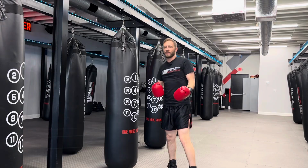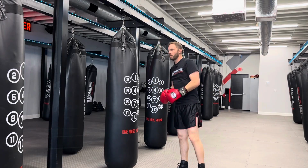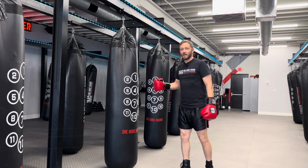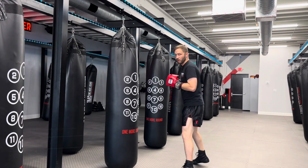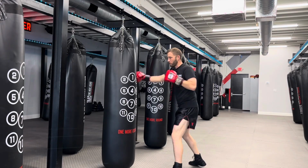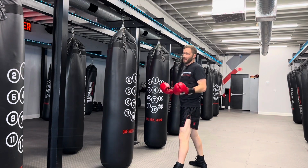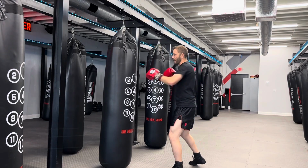Other little things you can add in without getting too complicated, keeping it very simple, not a slip or a roll, but a quick little dip, a little level change. It's going to make them think and hopefully catch them off guard. And all that would be in my stance without moving forward or back. Jab, cross, hook, small level change. That little pump right there acts as a feint. Okay, they don't know how to react to it all the time. I'm going to stand right back up and hammer a 1-2.